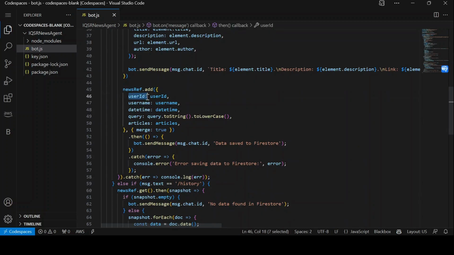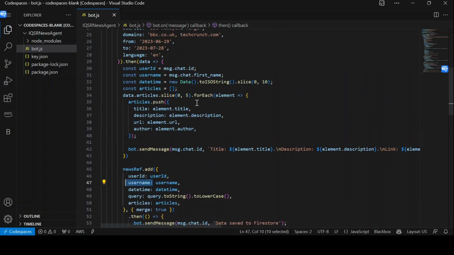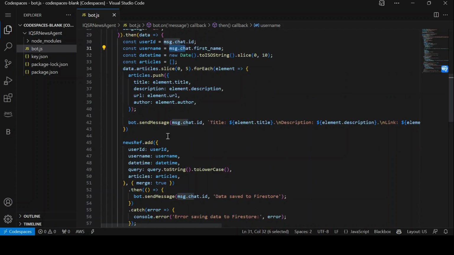For the user ID field, we'll send the user ID, which is the chat ID. For the username field, we'll send the message's first name. For the datetime, we'll send the current date time, which is stripped to year, month, and date. For the query, we'll send the query word in lowercase such that we get retrieved based on the query.